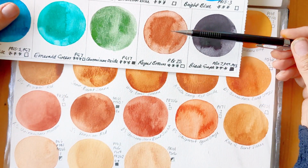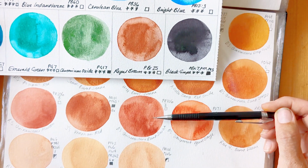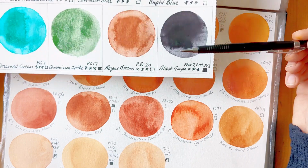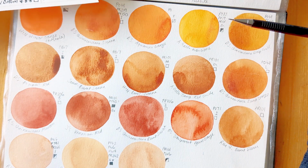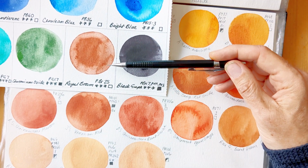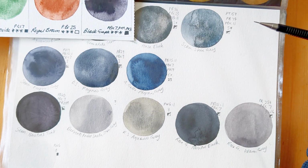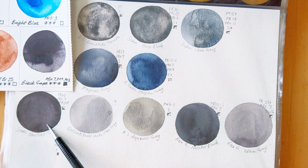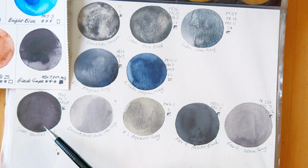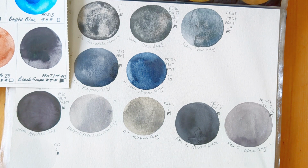And the royal brown, it was actually this Daniel Smith's quinacridone burnt scarlet that it reminded me of, but it's a little bit cooler than that. I don't have anything totally like it. And then finally the black grape. I'd say it's closest to Sennelier's neutral tint. They've both got that kind of violet warmth to them.